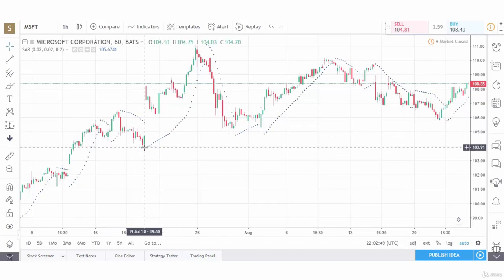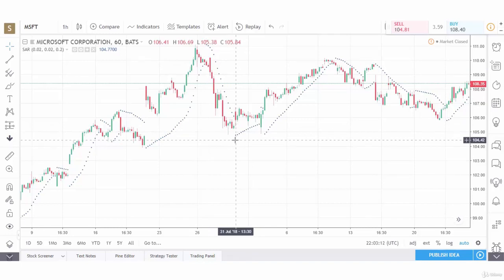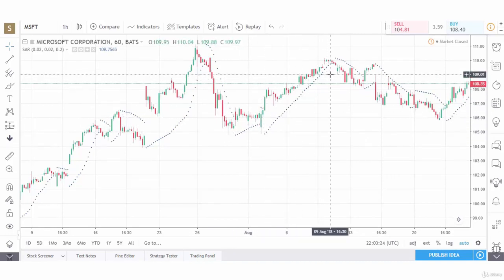We wouldn't get back into the stock until here on July 19th when it enters another uptrend. And this would be our stop at this point on July 26th. We'd be back out of the stock. We wouldn't enter back into the stock until the 31st. We basically trade flat on this trade. We'd be stopped out here, enter back in on August 2nd. We'd have a nice move to the upside here, and so forth. That's how this indicator works on an hourly chart with Microsoft.